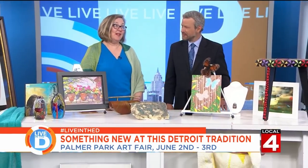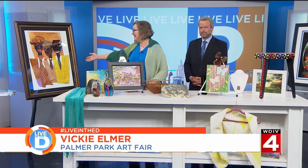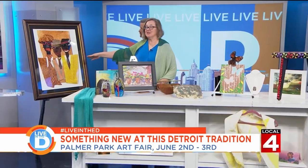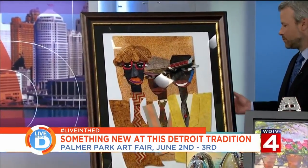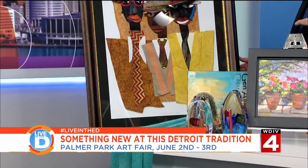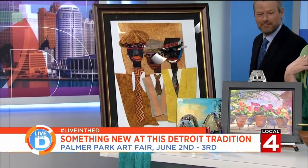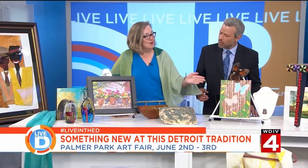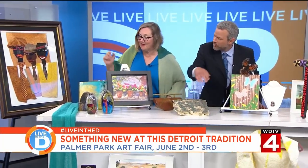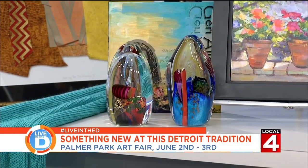Judy will be at the Palmer Park Art Fair on June 2nd and 3rd, Saturday and Sunday. Vicki Elmer has some examples of what we'll find there. She brought a sampler because there are 75 artists at the fair — local, regional, and national. Judy Bowman is a local artist who works in collage; this is a gorgeous piece called 'Looking for the Honeys,' and her grandson will also be in the art fair.